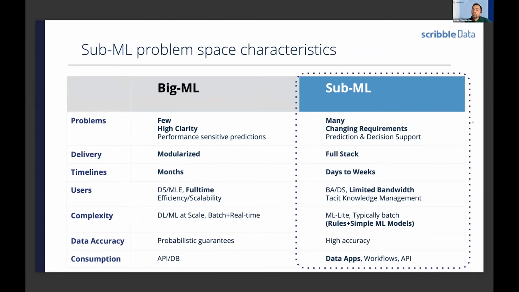That is full stack, which means that you need to have applications that these folks can use beyond just the data being available somewhere to consume. Timelines: you're looking at a large number of applications, so you want to be able to develop these applications very quickly. And I also spoke about data accuracy, where you want very high accuracy in the data itself, because you're looking at things like powering dashboards. You're looking at things like being able to detect whether someone is fraudulent or not.